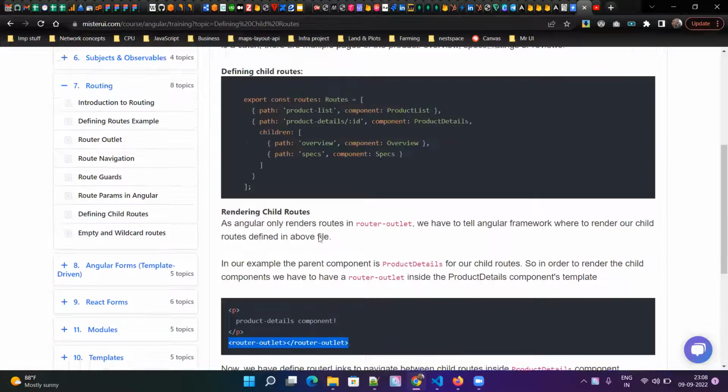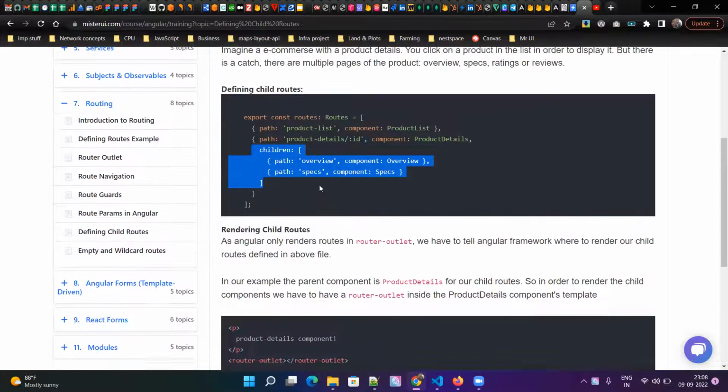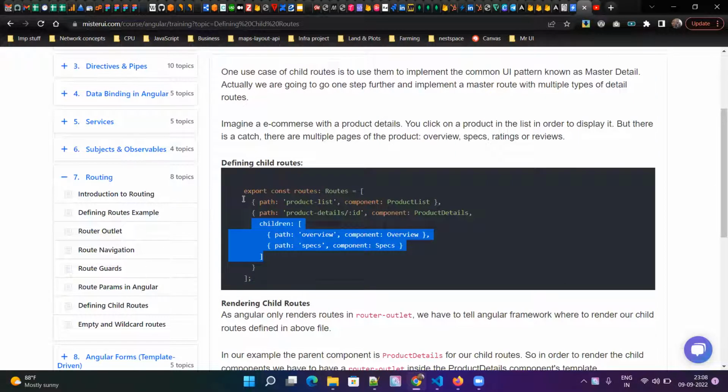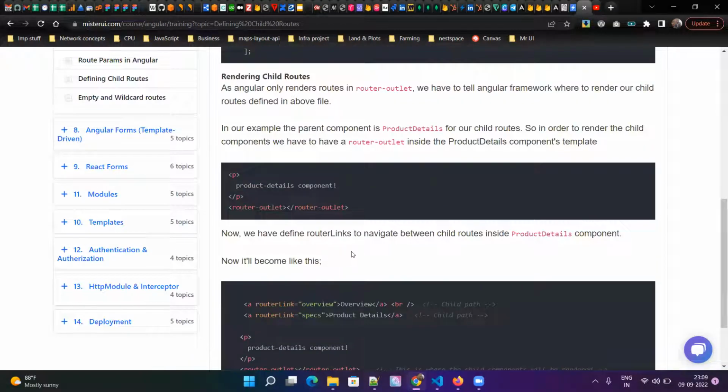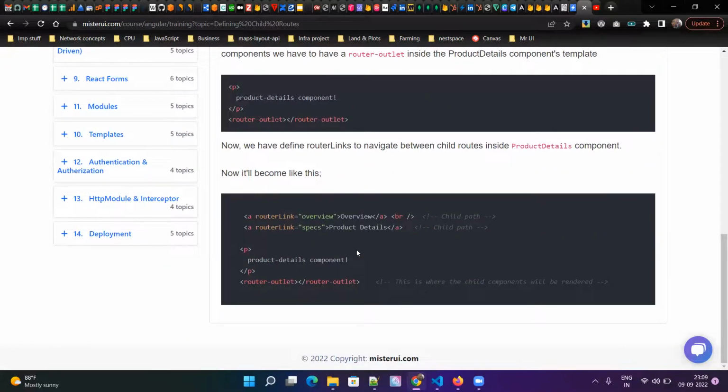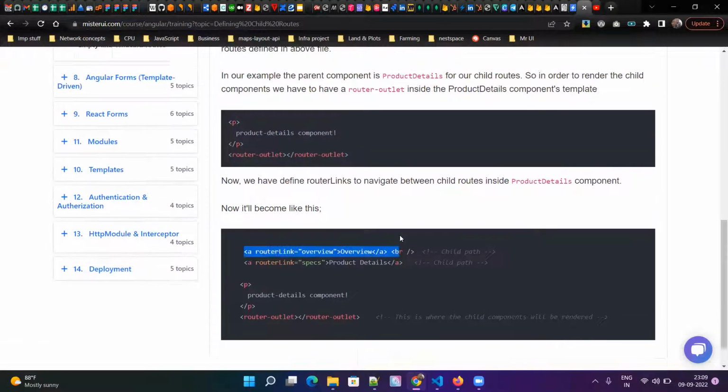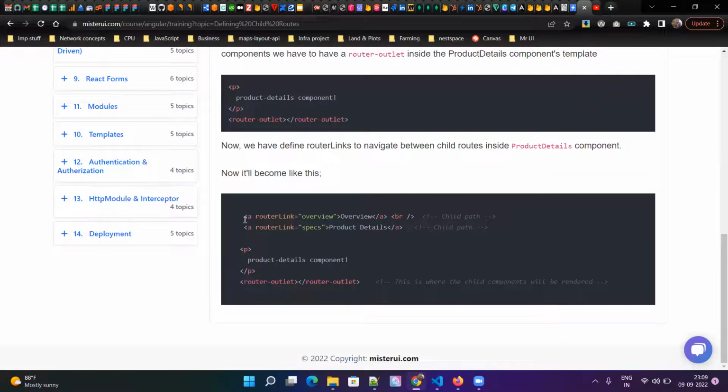Okay, this router outlet is to render the children, but in the app component, we will have one more router outlet, right? That is to render the parent routes or parent components. So here, assume that this is the product details component. Here I can have a router link overview and a router link specs.